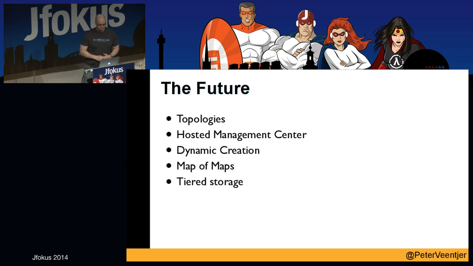The future. One of the things which is on the list is topologies. Hazelcast will treat all the members in a cluster equal, no matter what the capacity is. So it could be that you have a big box with maybe 32 gigabytes of memory, and you have little boxes. Everybody gets an equal share of the load, which can be quite annoying. Therefore, currently, all machines should have roughly the same capacity to prevent things getting out of balance.